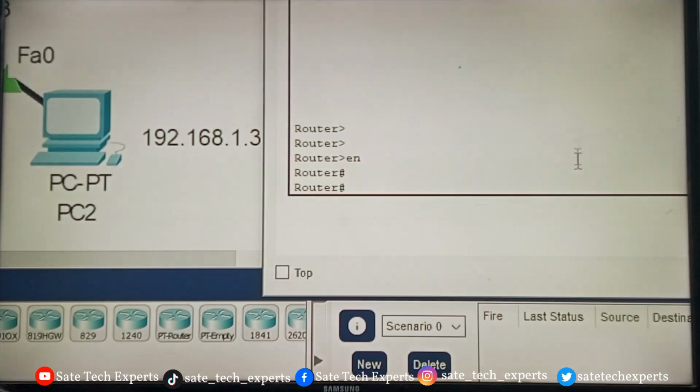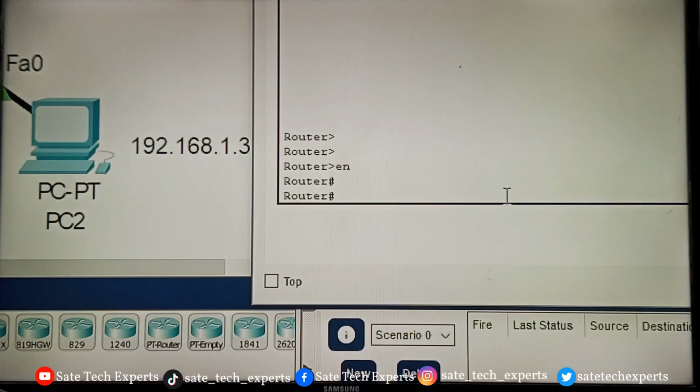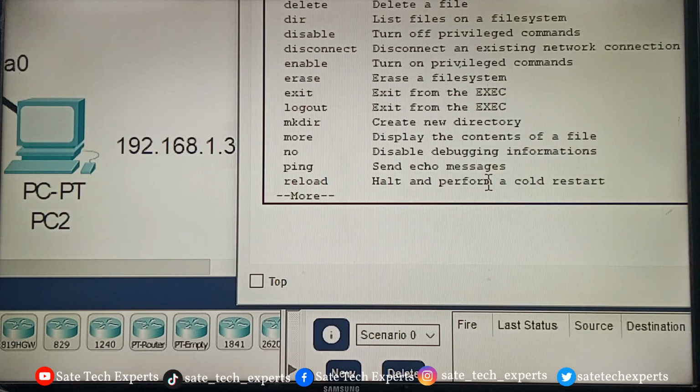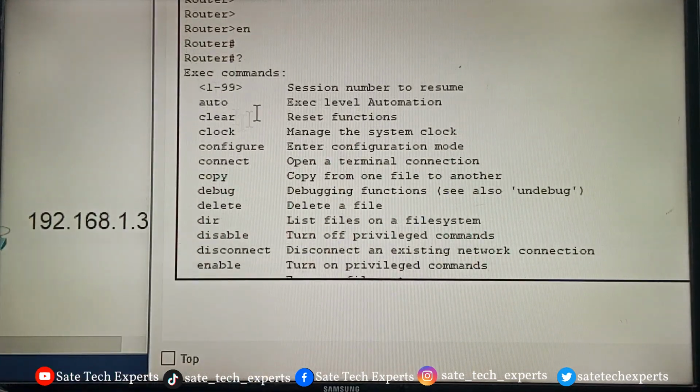Remember, what mode are we in now? Privilege mode. So with privilege mode, what can we see in the router? We will see the router configuration, right? By using show commands. So right here, let's assume we don't know what to do. We can put a question mark. Just put a question mark. It takes us to this place.